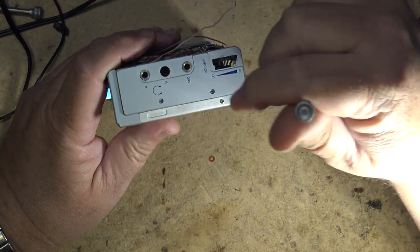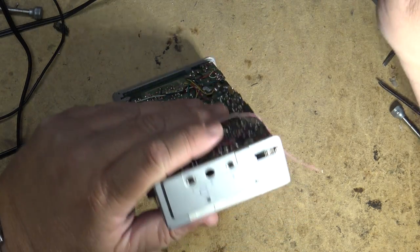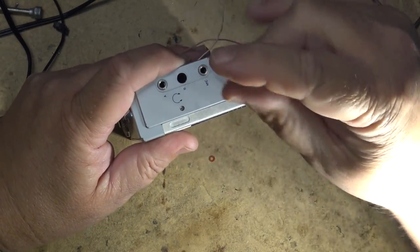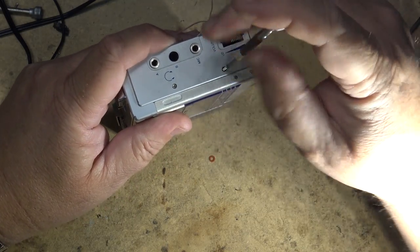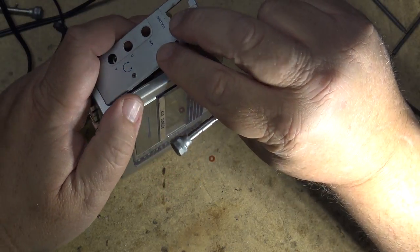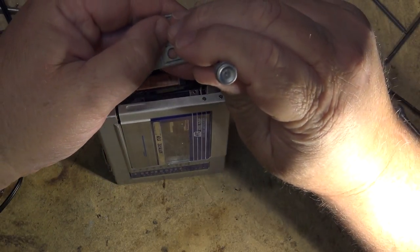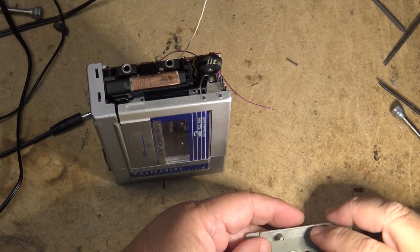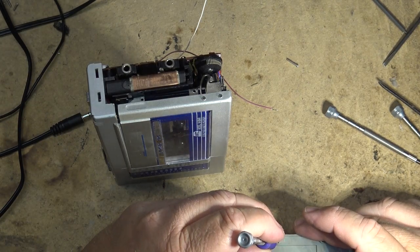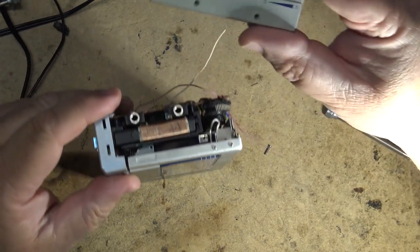Ah, I put the wrong screw in. I was supposed to put that longer screw in there. These stupid things that have got one long screw and one short screw drive me crazy. It's just ridiculous. Master technology, my ass. Make the damn screws the same length. Stupid design. See what I mean? One long screw and one short screw. And you always get it in the wrong place. And then the short screw won't come back out because there's nothing for it to thread into.